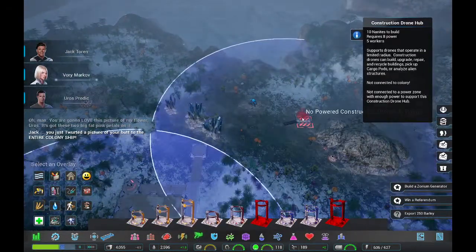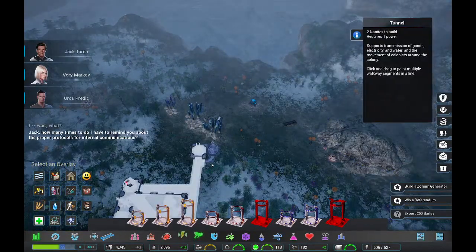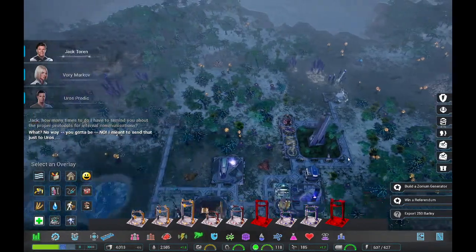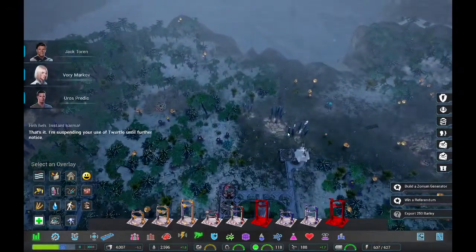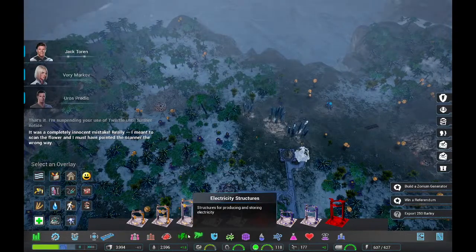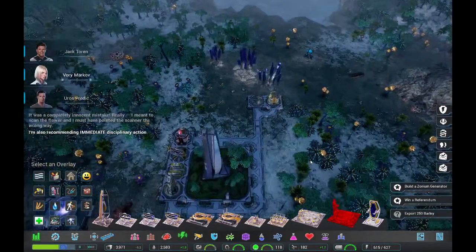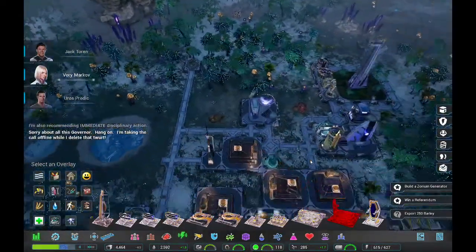Jack, you just forwarded a picture of your butt to the entire colony ship. Wait, what? Jack, how many times do I have to remind you about the proper protocols for internal communications? What? No way. You gotta be... No! I meant to send that just to Euros. Instant karma. That's it. I'm suspending your use of Twirtle until further notice. It was a completely innocent mistake, really. I meant to scan the flower and I must have pointed the scanner the wrong way. I'm also recommending immediate disciplinary action. Sorry about all this, Governor. Hang on. I'm taking the call offline while I delete that twirt.